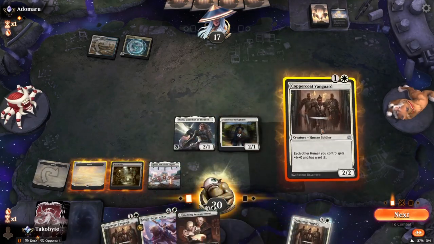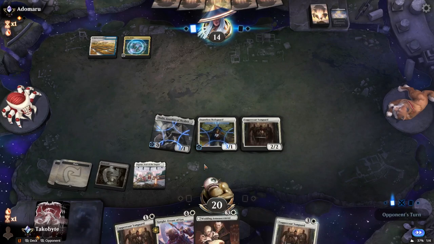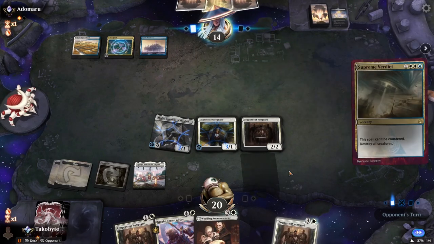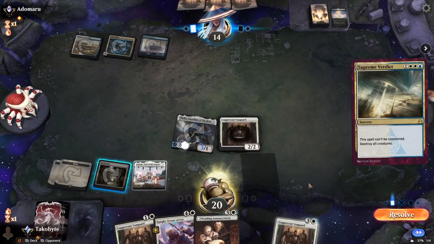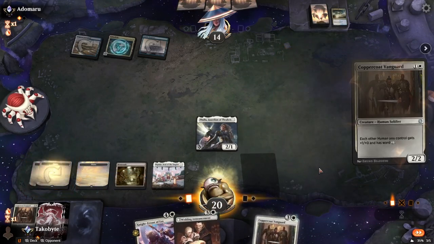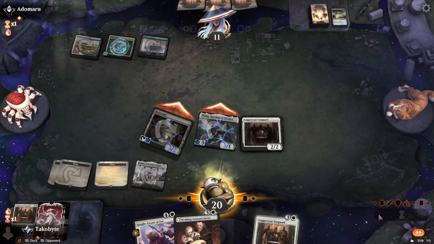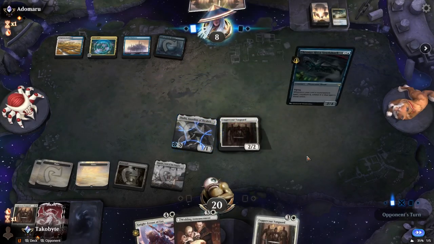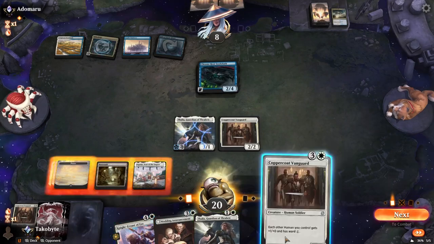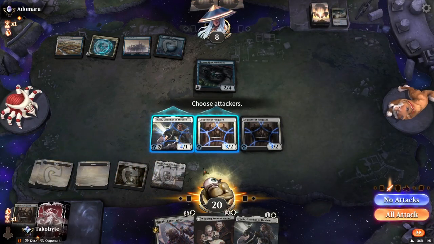It's tempting to just attack with Mutavolt instead of playing the Dauntless Bodyguard, but I feel like I want to tax them. There it is. Hit you for 6. Shark. Another. I think I actually have to play the Copper Coat Vanguard, so that I can hit them for another 4.